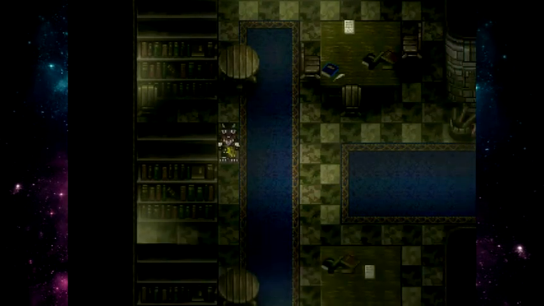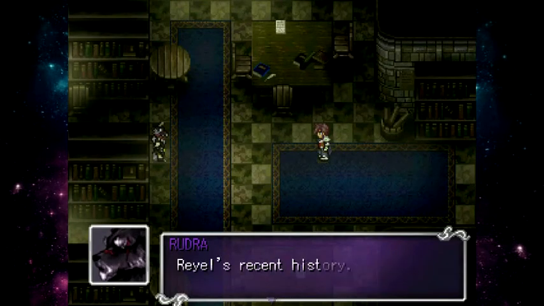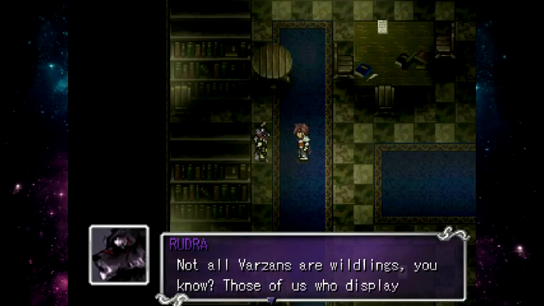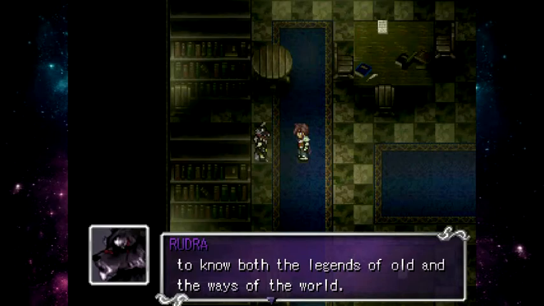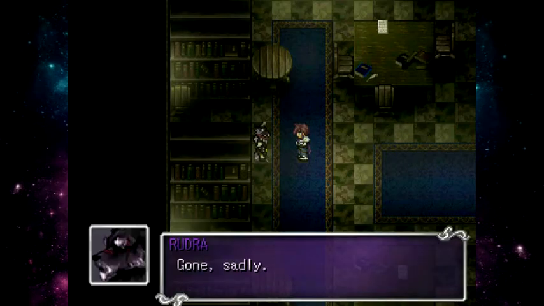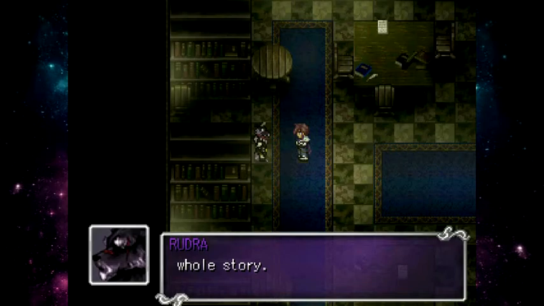Rudra. Hello, Seth. Welcome. I was just reading some books concerning Rael's recent history. I didn't know you could read common speak. Not all Vardens are wildlings, you know. Those of us who display some affinity with spirits are raised to become shamans, and a shaman needs to know both the legend of old and the ways of the world. So you're a shaman then? Where's your tribe? Gone, sadly. A rival clan divided us. Someday I'll tell you the old story. Now look at this.